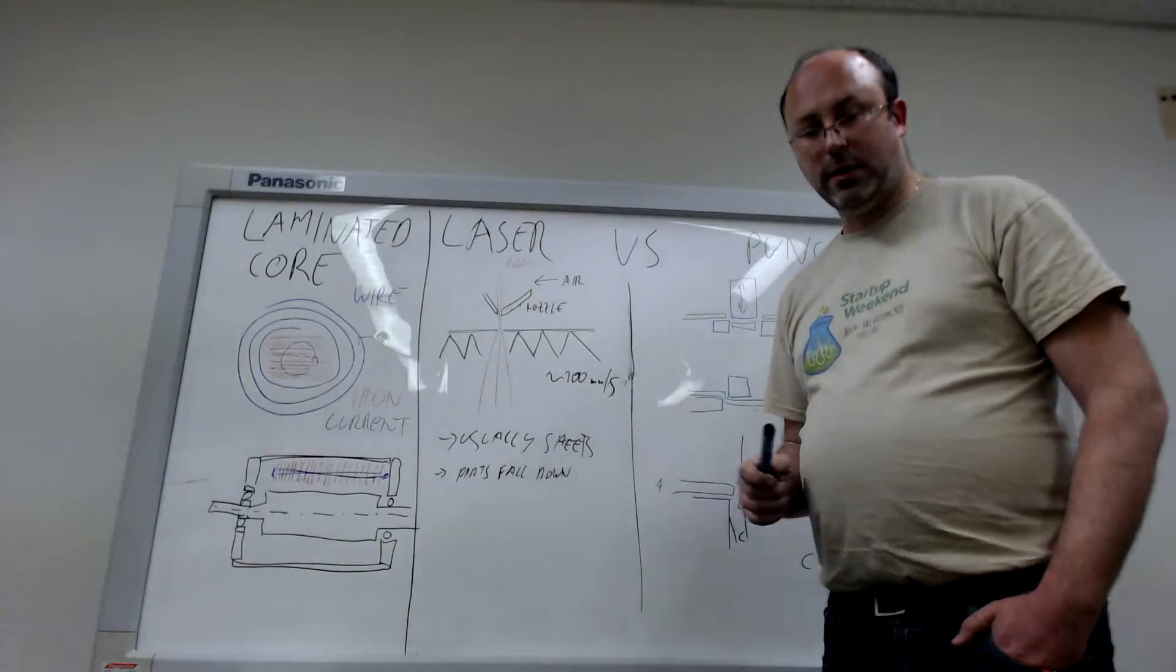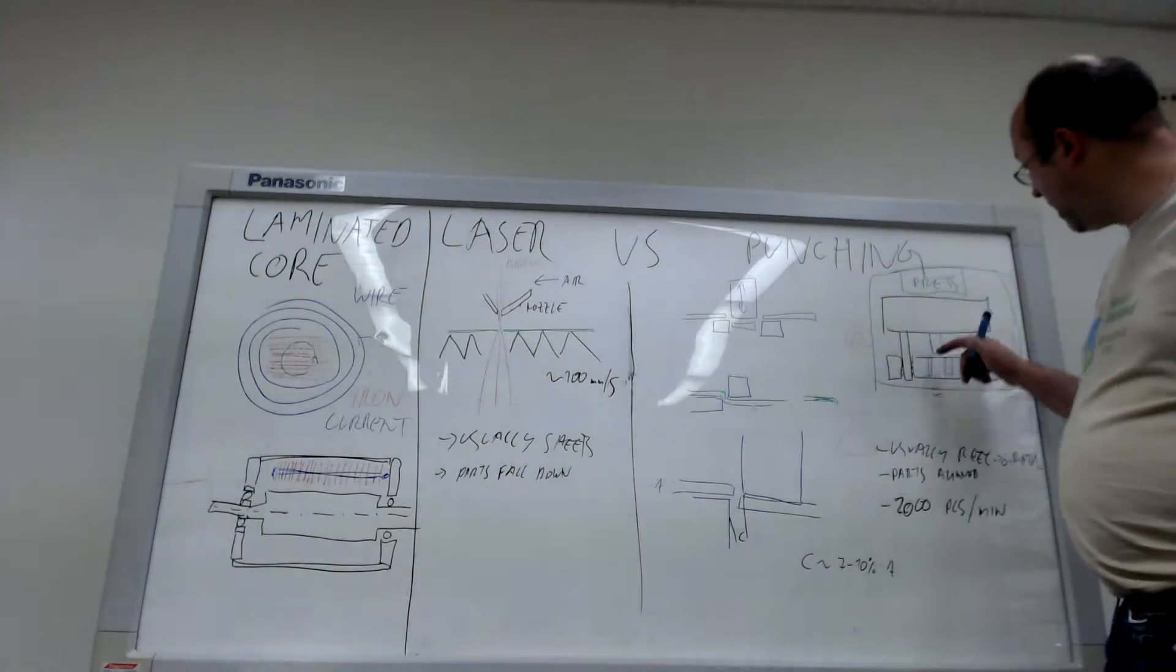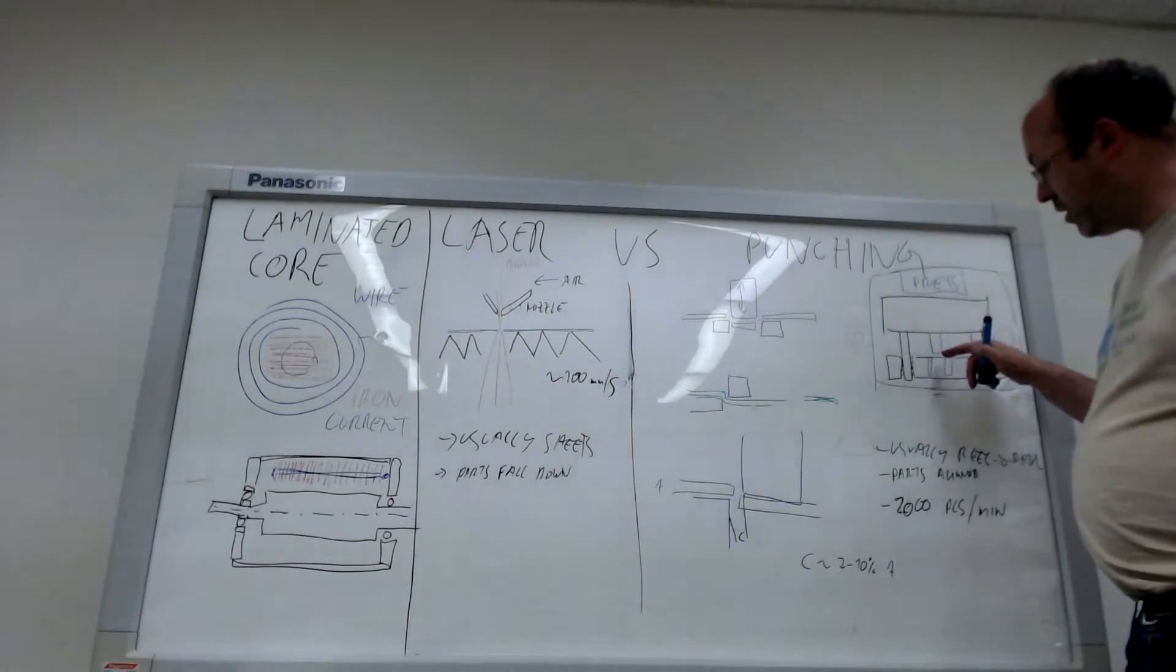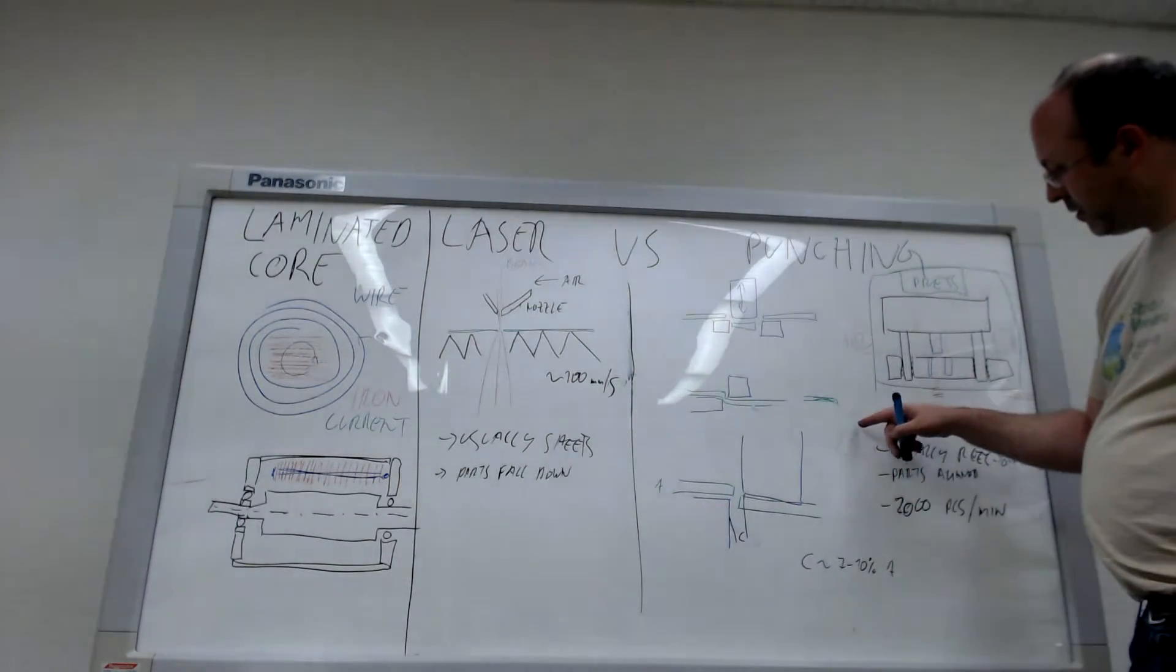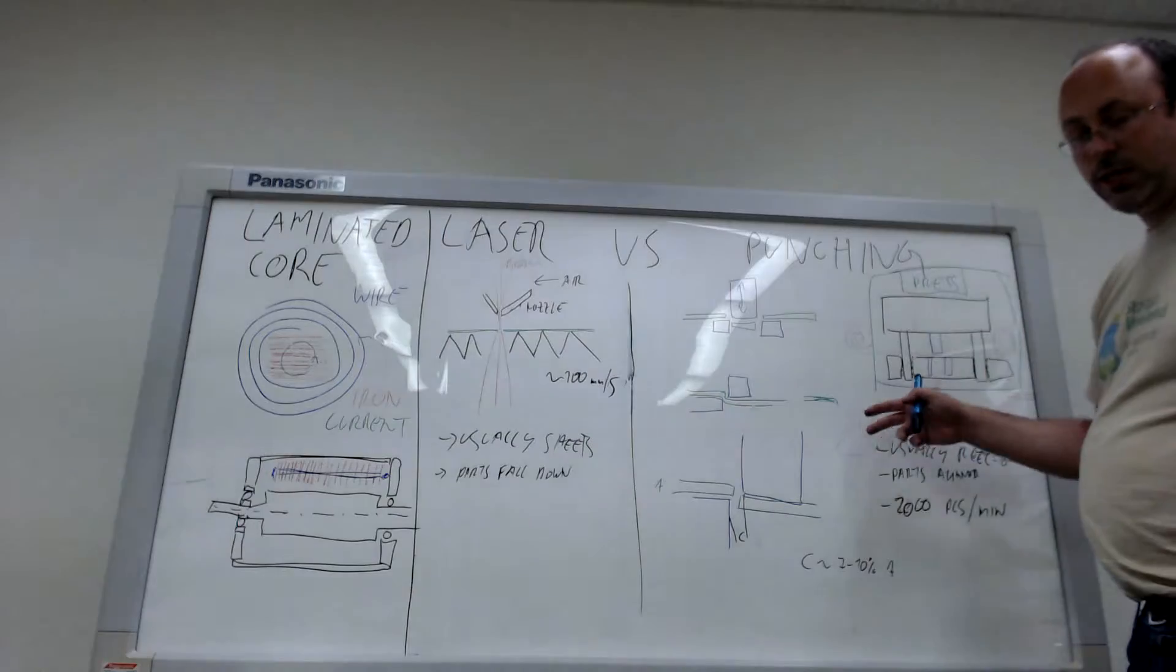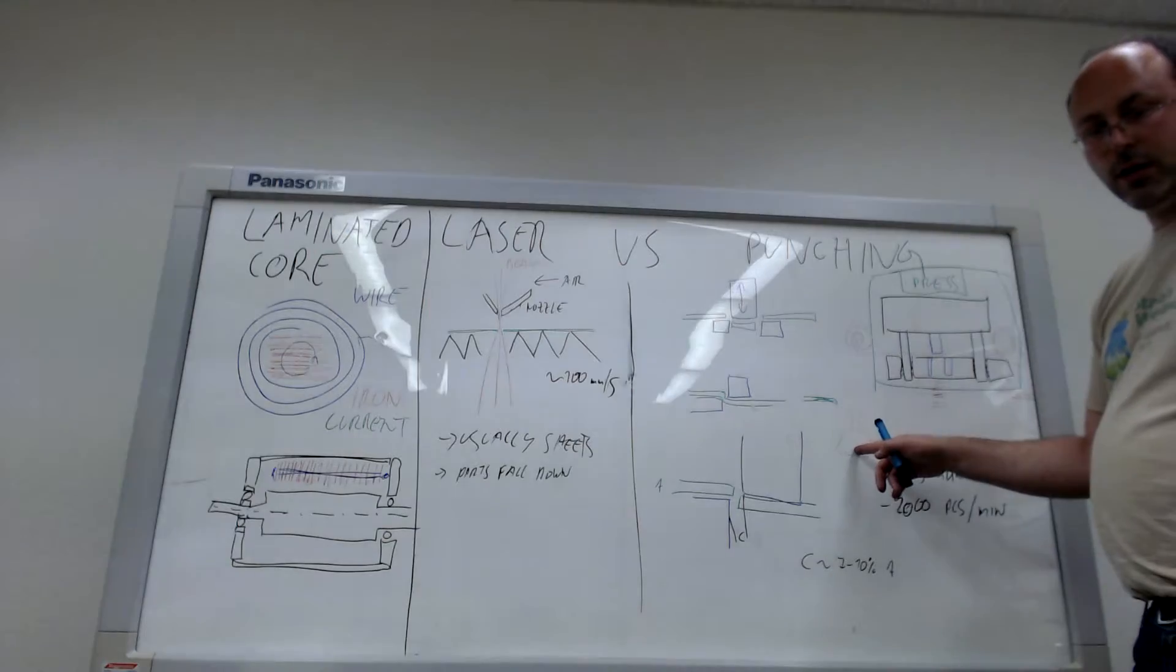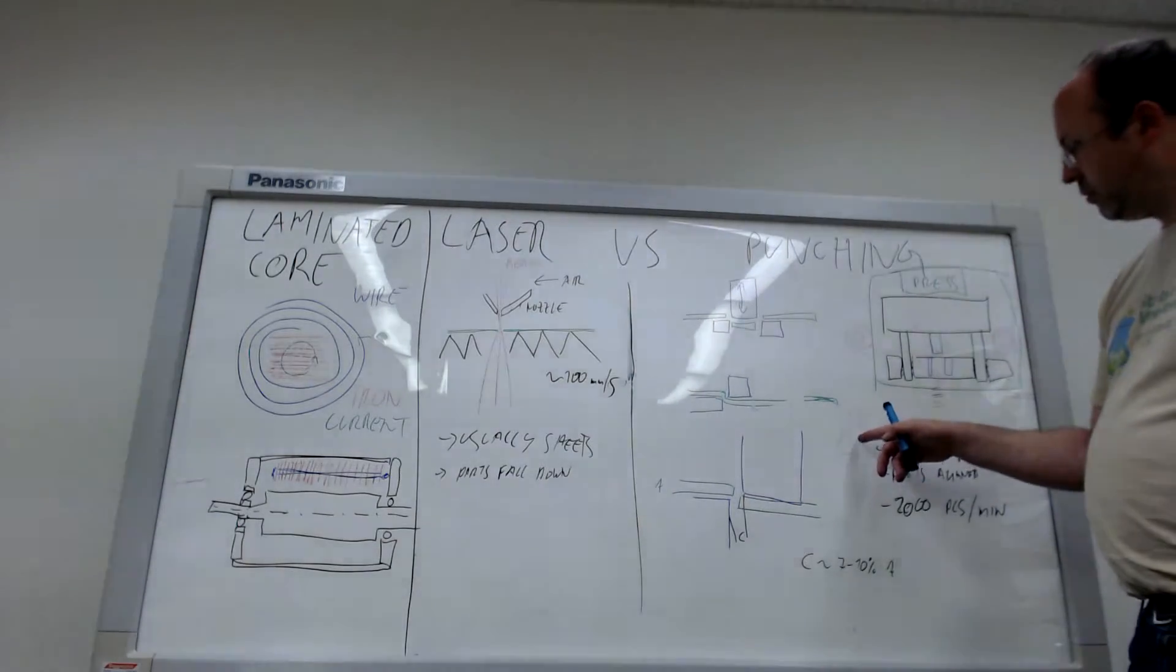The newer technology is laser cutting. Laser cutting has the advantage that you don't need a cutting die. Just making the punch and the die costs you several thousands if you make it in Europe. And it's a very complicated part. Remember, this is about the shape we want to cut. And to really have this narrow radius and so on, you need a positive or negative of this. And you need it in hardened steel. There are possibilities to do milling of hardened steel, but it's a tricky technology. The common technology to make this is wire EDM, electric discharge manufacturing, which is a very slow process.